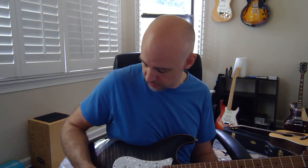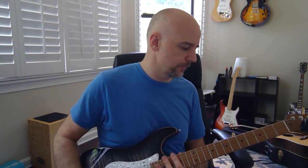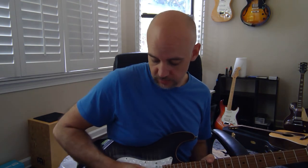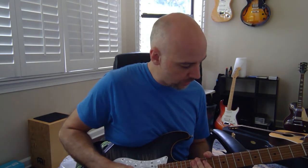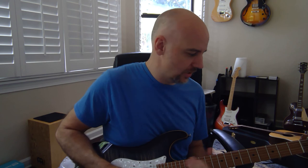This is just set up properly. And I've been told that they're plekked at the factory. If you don't know what plecking is, it's basically a machine that scans the neck and looks for all these different levels and makes sure that everything is very precisely level and set up exactly how it should be. And it shows. I won't have to do anything to this at all. So, how about this test?